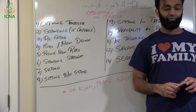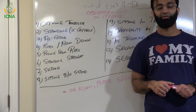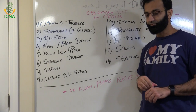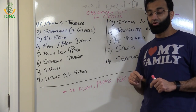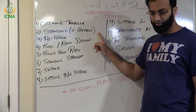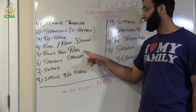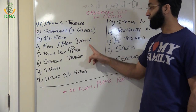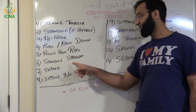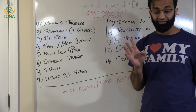So, in Zohar, how many rakat do you have to pray? Four. In Fajr? Two. In Maghrib? In Asr? Four. In Isha? Four. Good job. After completing the first rakat, you will say the opening takbir, then stand and recite Fatiha, then a surah, then do Ruku, then rise from Ruku saying Sami Allahu liman hamidah, Rabbana wa lakal hamd, then stand straight, then do the first sajda, sit between two sujood, then do the second sajda.